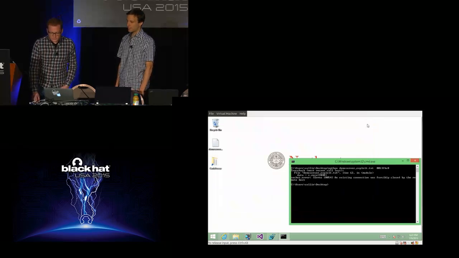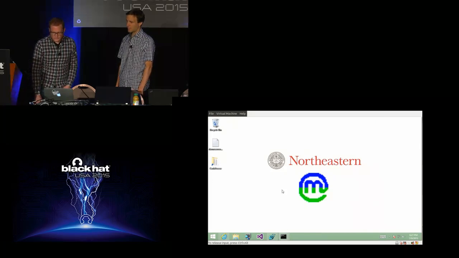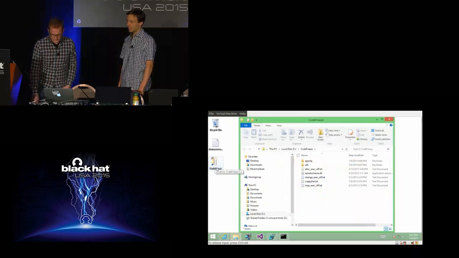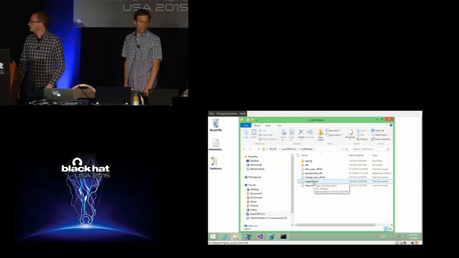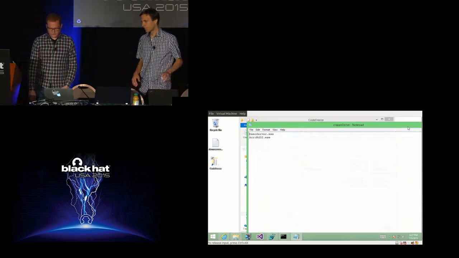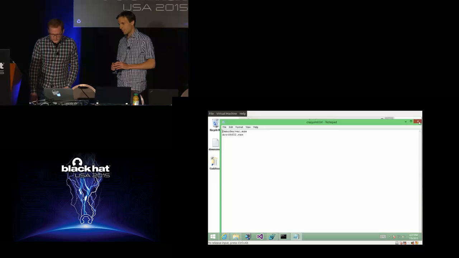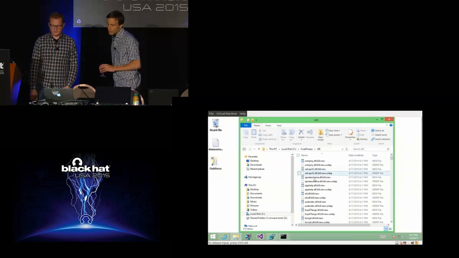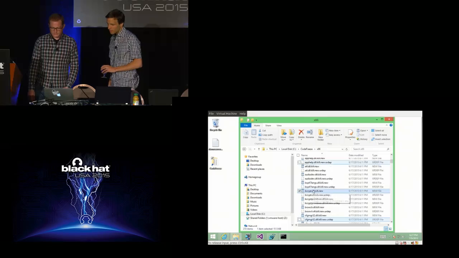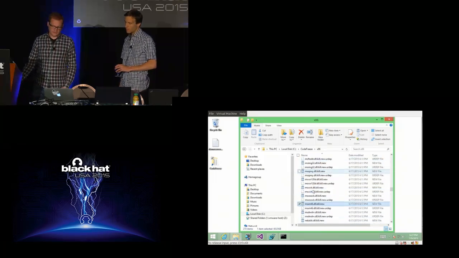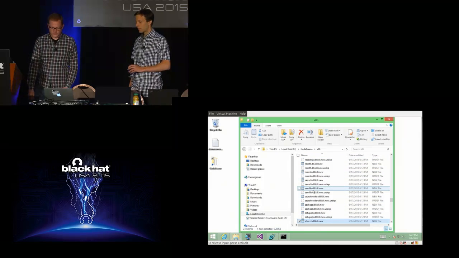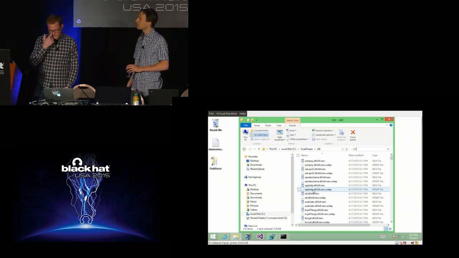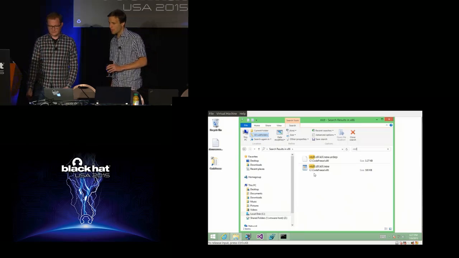Now I'm going to do a small walkthrough and show you where our stuff is stored. These two files are getting enforcement. This is the directory where we keep all the control flow graphs. So it's basically the configuration, the control flow graphs, the kill files per DLL.